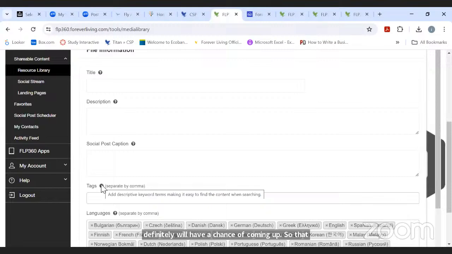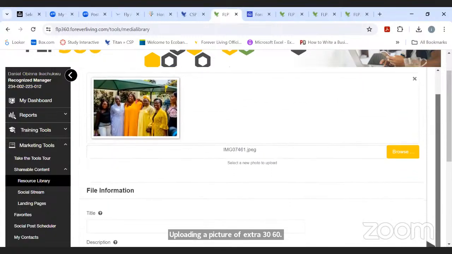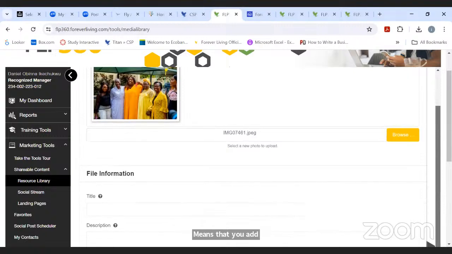That is how to turn that picture that you have on your phone into something of more value that you can share with your team members so that they can reshare on social media. Uploading a picture on FLP 360 doesn't end with just this picture that you are seeing. It means that you are going to give that picture more value.